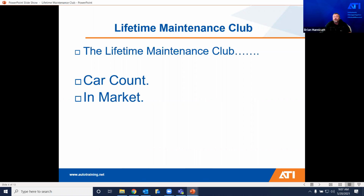They're in market for an oil change on a consistent, regular basis, be it by time or by mileage. So let's understand that they're in market. We want them to be in market for transmission fluid exchange, for brakes, for all kinds of stuff, but they aren't. They're in market for an oil change on the most consistent basis. So let's key in on what they're in market for, and let's make it readily available and easy for them to do business with us.